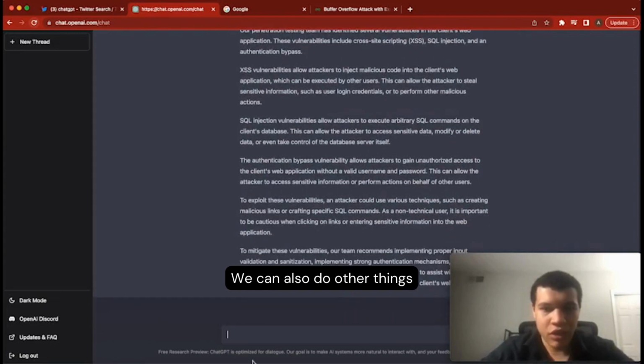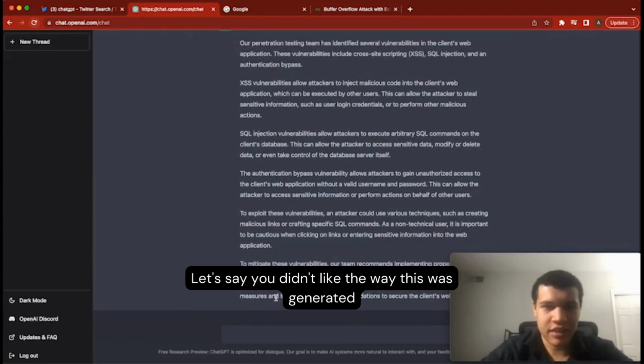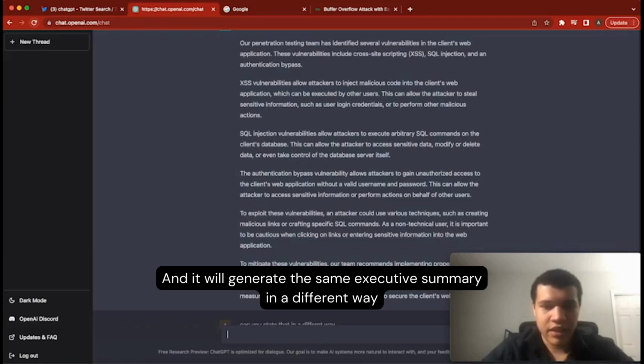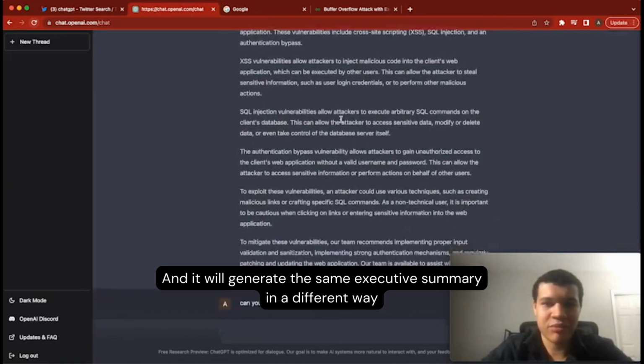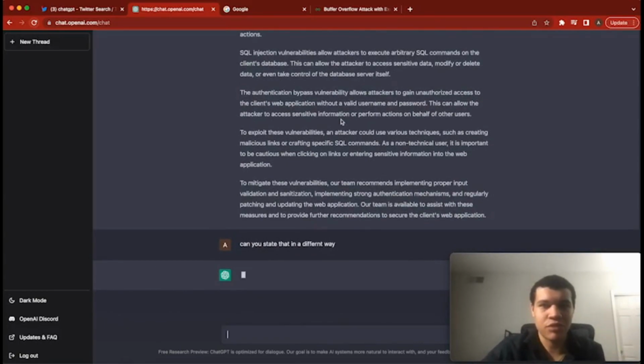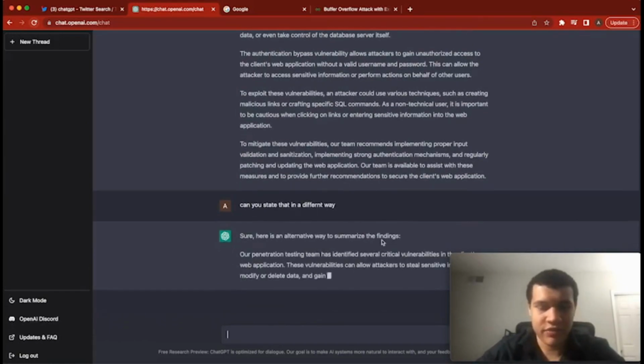We can also do other things. So let's say you didn't like the way that it was generated. You could say, can you state that in a different way? And it will actually generate this executive summary in a different way, which is super cool as well. So sure, here's an alternative way to summarize the findings.